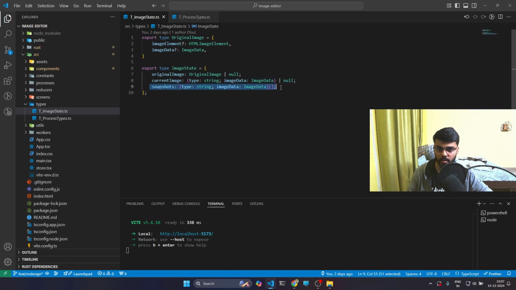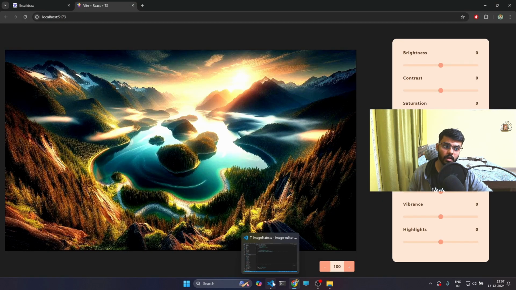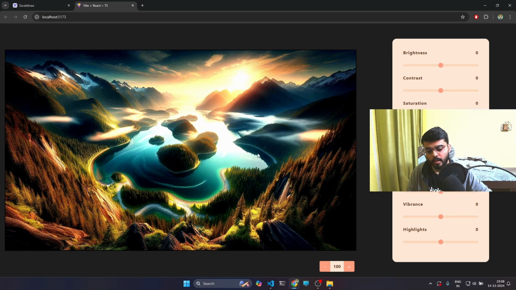Now the snapshots don't have any use in the current state of the app, but in future I am going to implement a feature called history, where you can see everything that you have done to that image in your whole editing process, and you can manipulate that and basically save your history, because you can save that history and then apply it to another image.